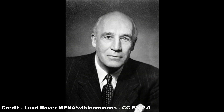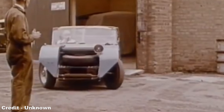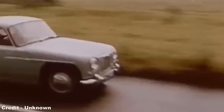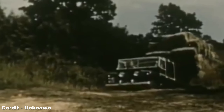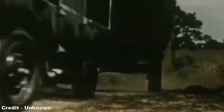At the time, Rover was under the management of director Spencer Wilkes, while his younger brother Morris Wilkes was chief engineer, having helped to introduce high-quality machines to the company's product line-up and being the driving force behind many innovative designs, including early prototypes for gas turbine-powered cars and the legendary Land Rover — a model originally envisaged as a stopgap to tide over post-war steel rations, but which would later become a brand of its own, revolutionising the market for utility vehicles across the globe.